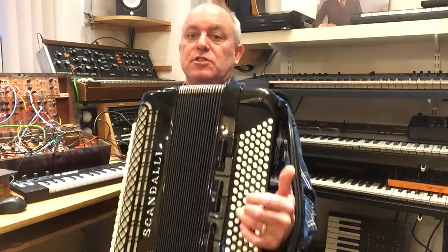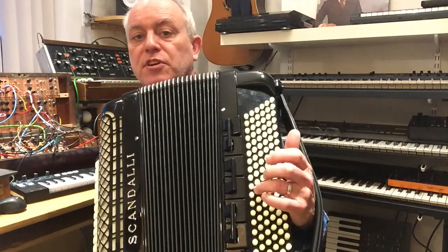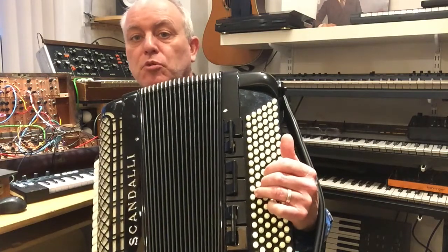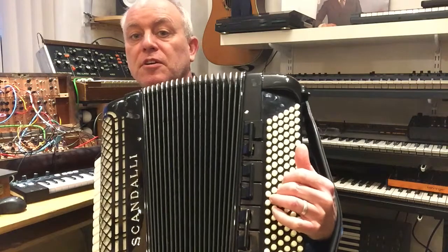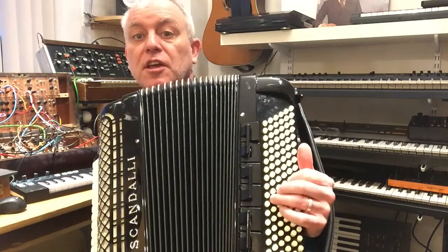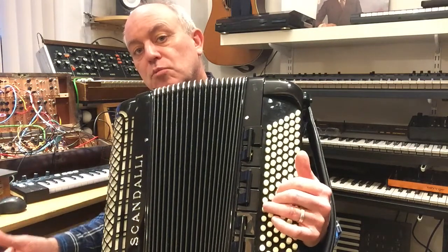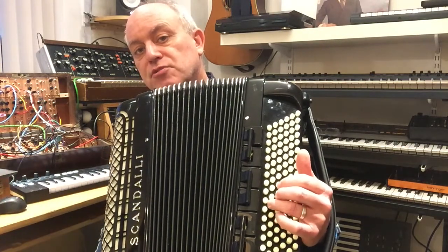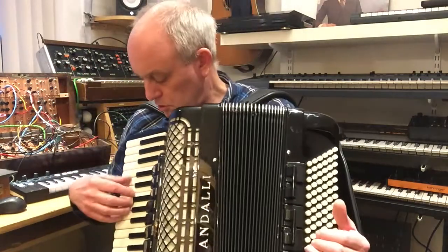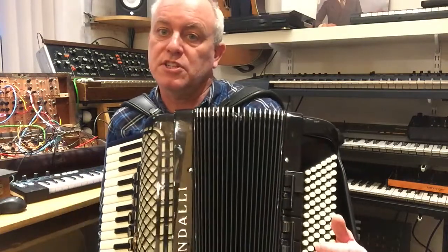So if we take the C column, for example, there's my C fundamental with the blip in it, and going this way I get some chords: major, minor, seventh and diminished. And then going the other way towards the bellows, there's one row left and it's the counterbass row, and it is the major third of, if you like, the C scale.